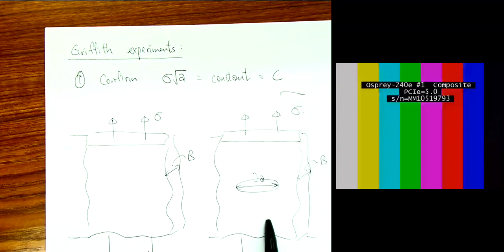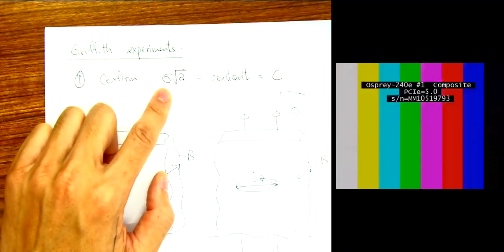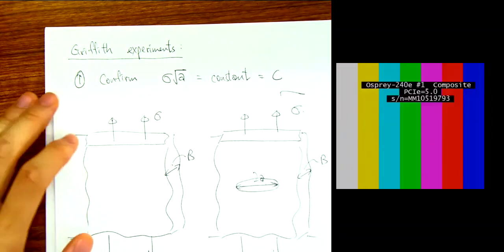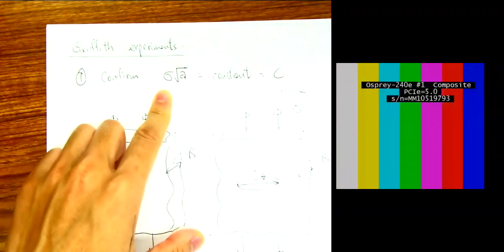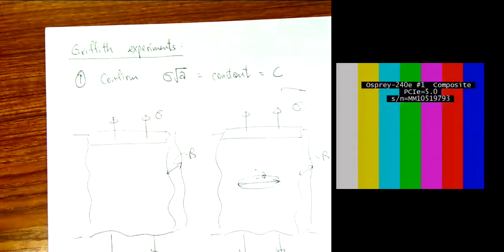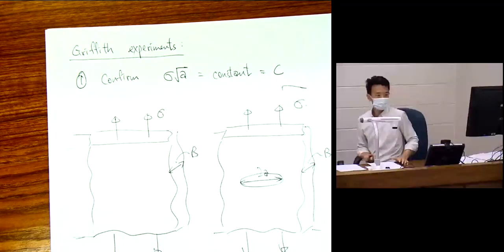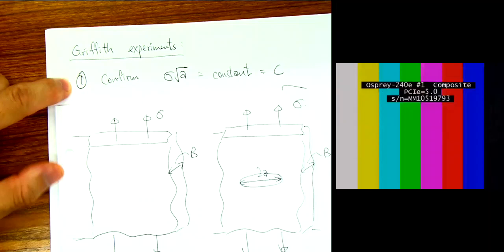Maybe I make 5 of these plates, with 5 different crack lengths. Correspondingly, he measured the fracture strength, right? At what point the plate cracks, the crack goes through the whole plate. And I note down that fracture strength. So that's sigma and square root A. He just has to compute this quantity from each of these 5 different tests, and make sure they are the same value. The first objective is not about what that value is. I don't care what that value is, as long as it is constant.